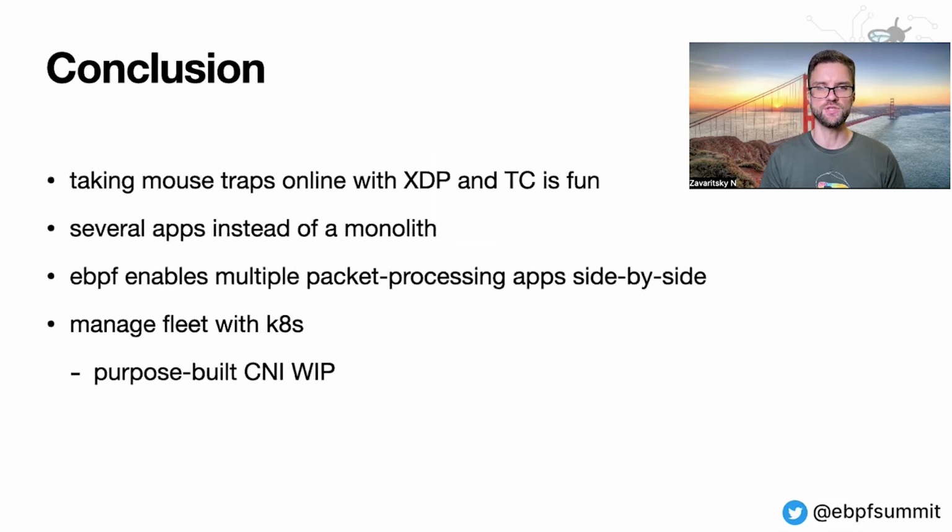It's time for a conclusion. We are taking smart devices online using XDP and TC. The service is complex, therefore we are doing several apps instead of a monolith. With eBPF, it is finally possible to run multiple packet processing apps side by side. It is really cool. However, to make it work in Kubernetes, a purpose-built CNI is necessary. We are currently working on one.